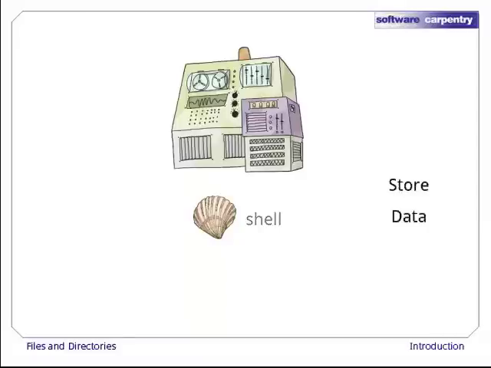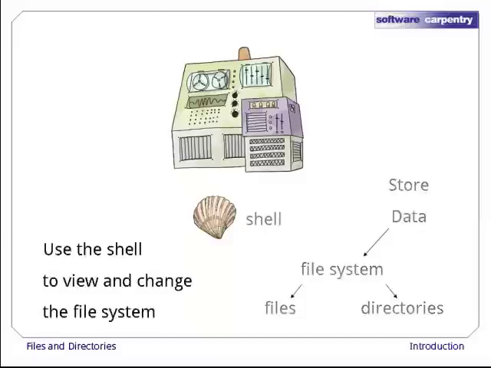Some of the commands we will use most often are ones related to storing data on disk. The subsystem responsible for this is called the file system. It organizes our data into files, which hold information, and directories, which hold files or other directories. In the next few minutes, we'll see how we can use the shell to view what's in the file system.